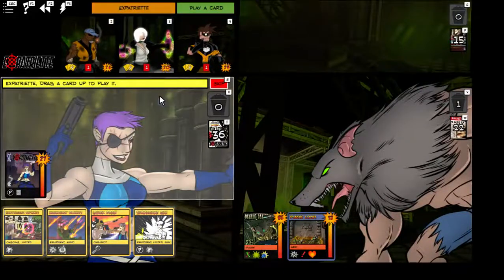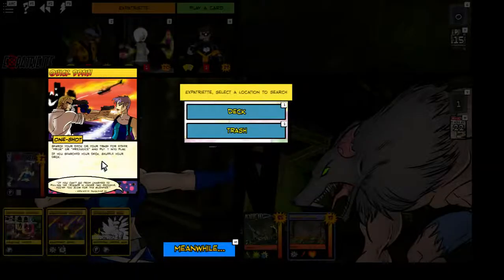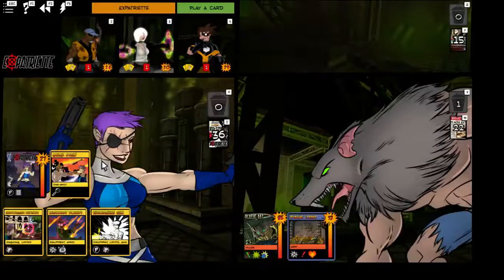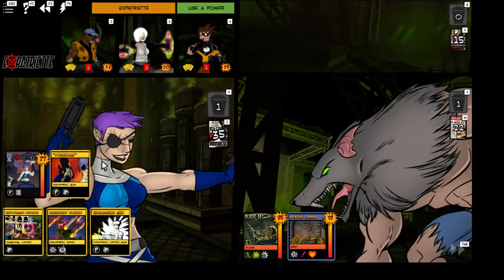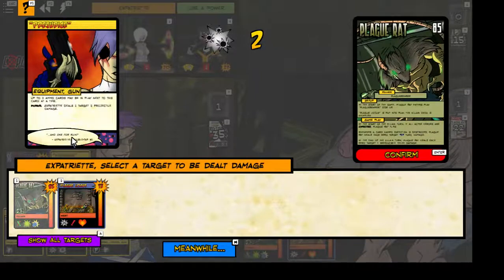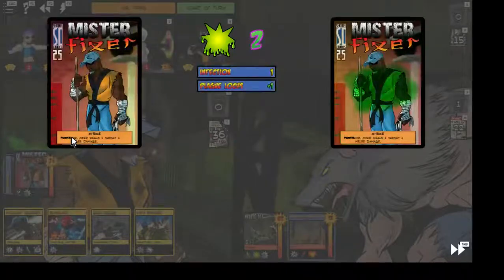Alright. Expatriate shares a problem with Absolute Zero, which is that if you get a starting hand that's really bad, you're going to be drawing cards for a while. This hand could be worse. So we're going to quick draw one of her signature weapons. That's Prejudice. It's a revolver that will let her deal 2 projectile damage. And she's going to hit Plague Rat. Just hit him right in the face.